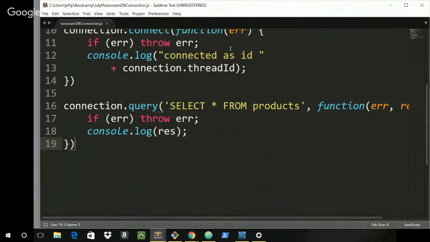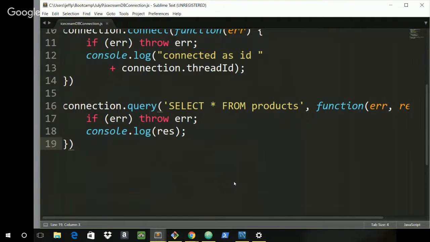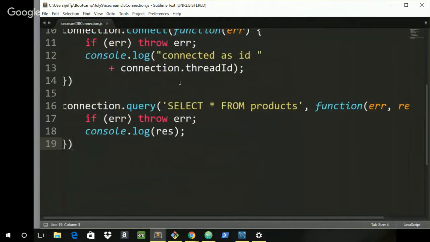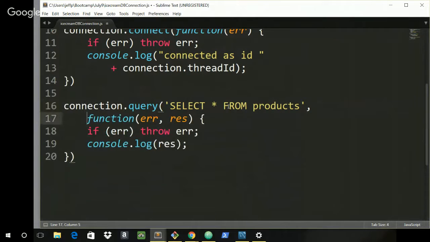So I put some data in my database, and let's do this. After my connection callback, I'm going to query the database. I'm using the connection variable that I created with MySQL, and I'm passing it the query select all from products, because I created a products table in my ice cream database. So that's the syntax. It's just a callback function.